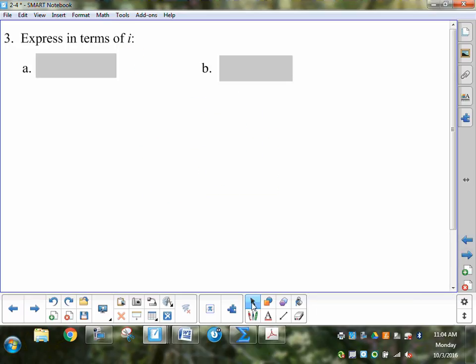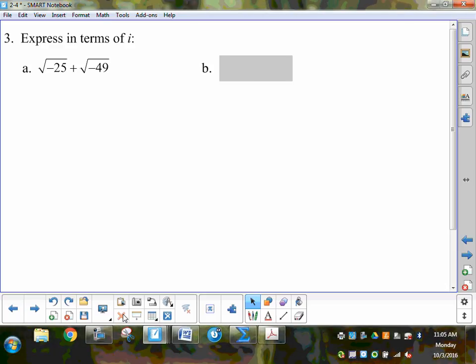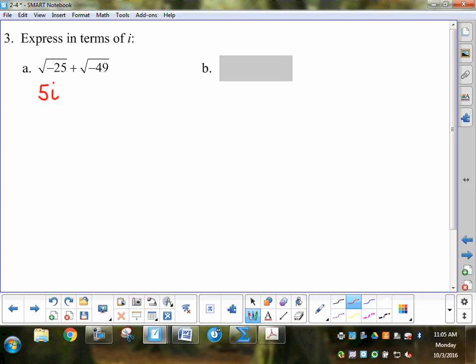Let's go forward now and start simplifying some stuff out. Take a look at what's there for 3a. John Paul, which one of those radicals do you want to simplify down first? What's the square root of negative 25? Close. It's only positive. Because you're not getting it as part of an x squared equation. What's the other one going to be then? So now I've got 5i plus 7i. Those are like terms. What would I go through and get when we are solving this out? Nick? 12i.